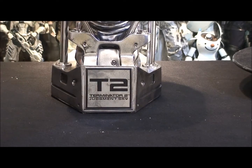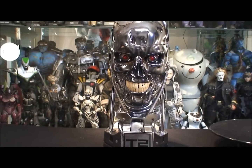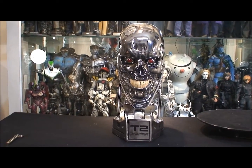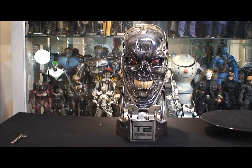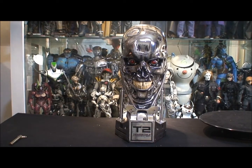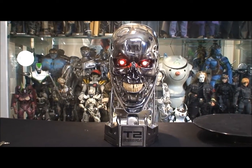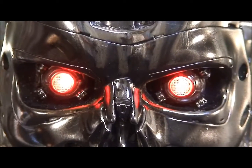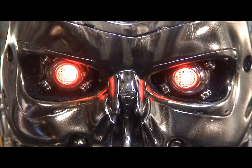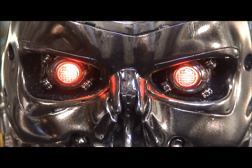And that's it, boys and girls. That's my little quick review of the Endoskull combat version, Sideshow, and one-to-one. It's just a really, really slick figure. And I'll light it up for you one more time. Let's get a quick close-up. And you know how we say it. I know you don't like me, but you like my style.